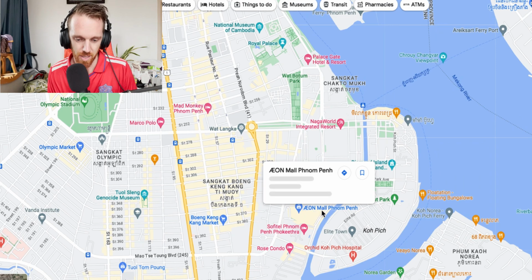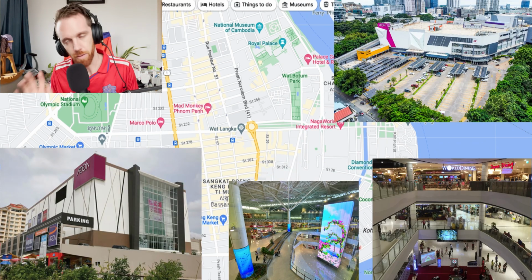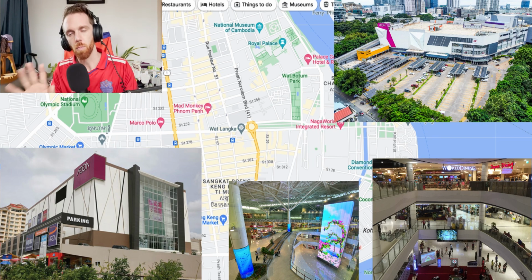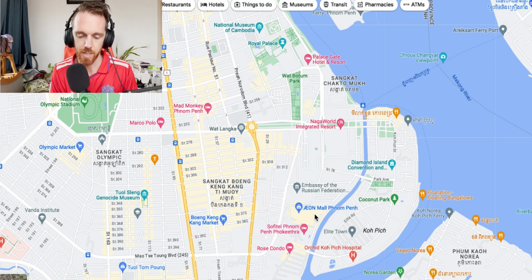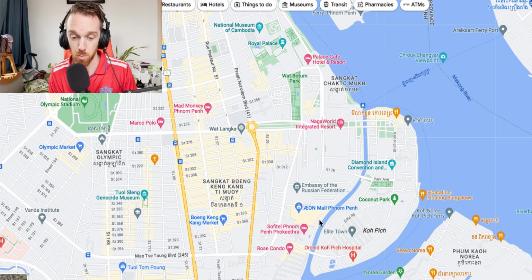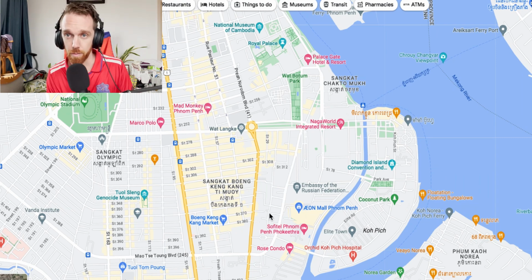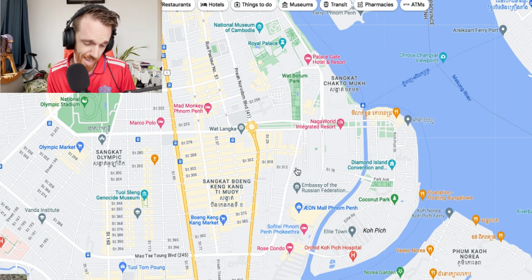And this is Aeon, the first big major mall. Of course, there were many malls before Aeon, but Aeon was definitely the biggest, and you'll find that it kind of changed the mall scene here in Cambodia. And now there's 3 different locations, and now Chipmong is another development company that is making malls.